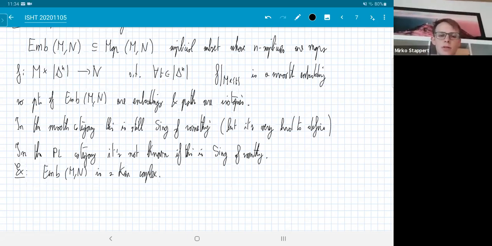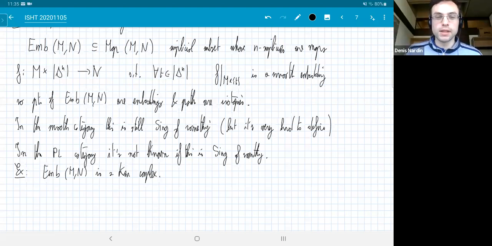Yeah, I was just asking because I was a little confused because you said that you can write down this Kan complex of embeddings, but there's no known construction of a topological space. The point is that if you have a Kan complex, you know what the underlying set of the topological space has to be. It's just the set of zero simplices. And the question becomes, is there a topology on this set that makes this the Sing of that topological space? And that's not known. I mean, precisely, there is no good notion of a topology on the set of PL embeddings.